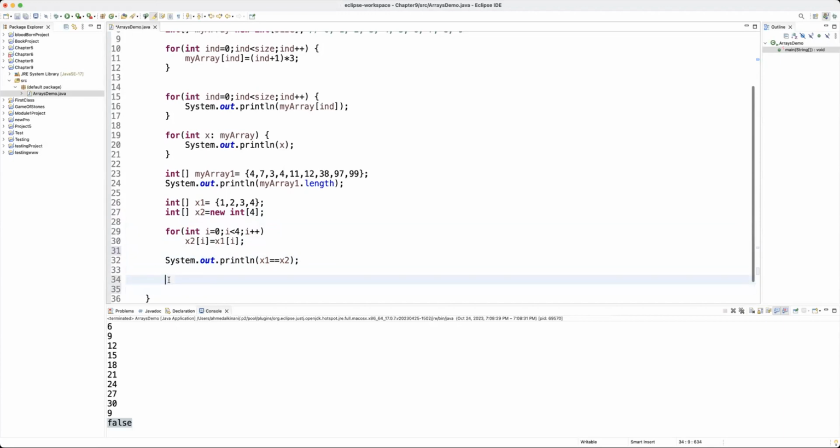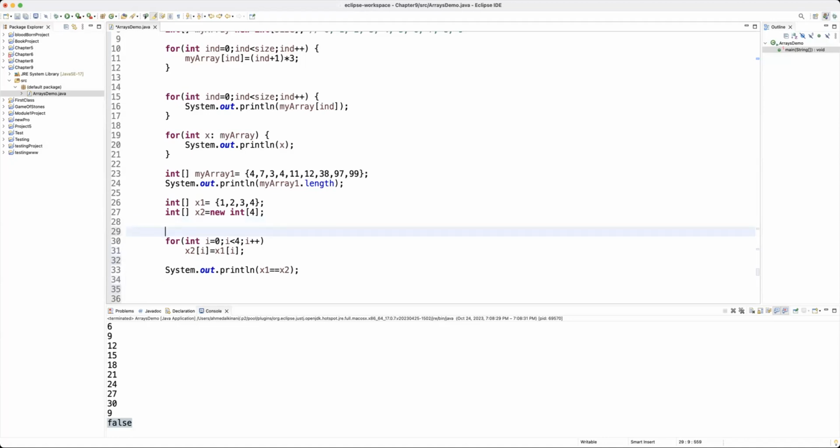I will leave this to you to go and do a research about how do you check if you want to just check if 2 arrays are exactly the same. There should be a method for that. Now, before again, I let you guys go, if you want to actually get the job done with this for loop, we have some methods. One of them is called array copy. In array copy, you have to give me the first array that you want to copy from, and you tell me the index of the first element you want to copy from, and then you tell me what is the array you want to copy to, and then after that you tell me where you're going to start copying with index of 0, and then after that you tell me how many elements you want to copy. Let me just show you.